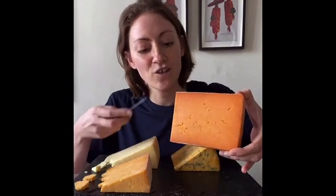And I think for a long time, and I'm speaking about this a bit secondhand because, of course, I didn't grow up in the UK, you'd say red Leicester to somebody, and it would just be a very basic melting cheese, growing up in my generation at least, in the 90s. And it's amazing because this cheese is so far from how it's been described to me casually, because you can look at it, it's a beautiful color. As you're eating this, it's very nutty, it's smooth, it's really rich and flavorful, which is miles away from the more industrialized cheeses with a bit less personality that you get in the supermarket.